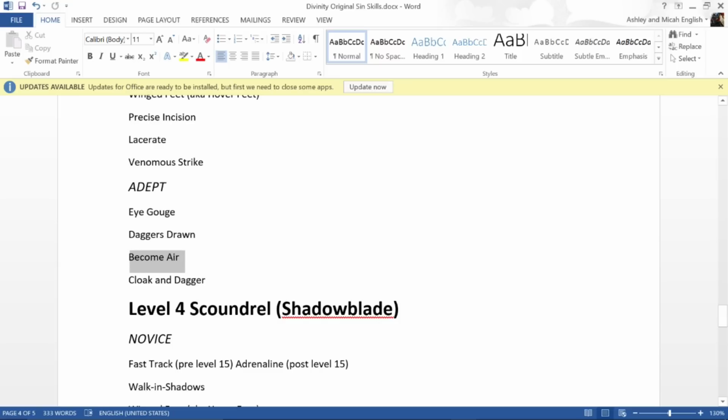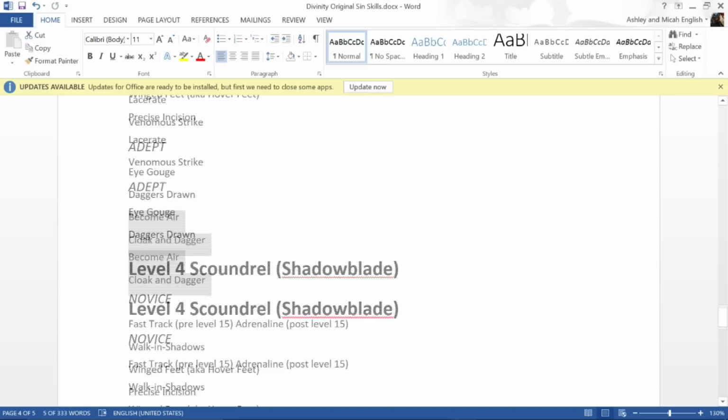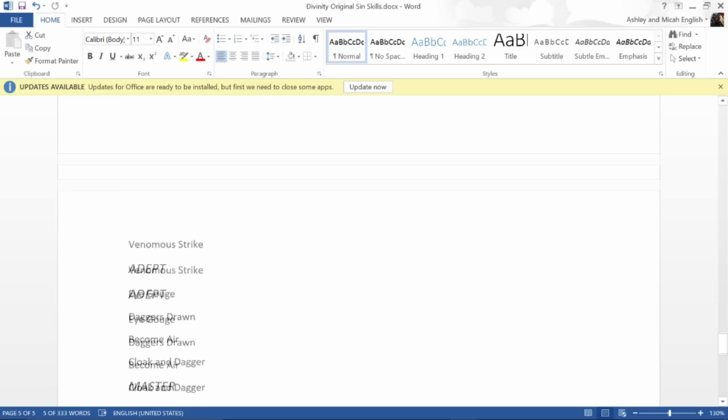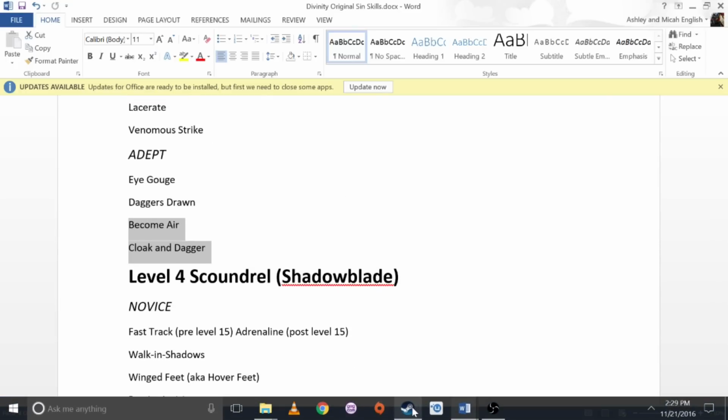It's kind of one of your get out of jail free, and same with Cloak and Dagger. These two with Walk in Shadows, those 3, I suppose, are your get out of jail free card. So if you jump into a fight and you're like, man, that was dumb, those 3 can help you get out of it. And so anyway, wow, this is getting long. But those are your 3.